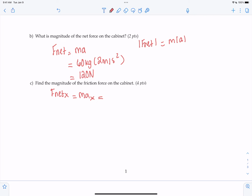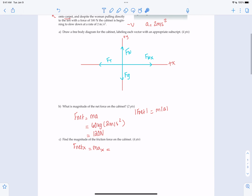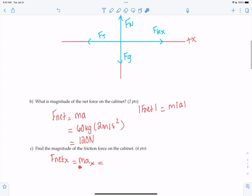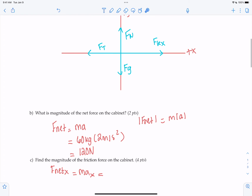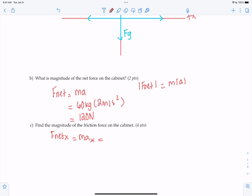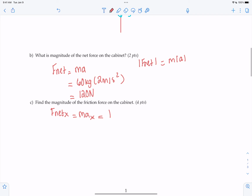Okay, cool. Basically what it means is these two forces are going to be contributing to the net force. The net force is always going to be equal to mass times acceleration. But I want to figure out how this mass times acceleration comes into play relative to all these component forces. So I have to write this F net X total equation to figure out the component parts. So I would do, for example, Fkx, that's pointing in the positive X direction.